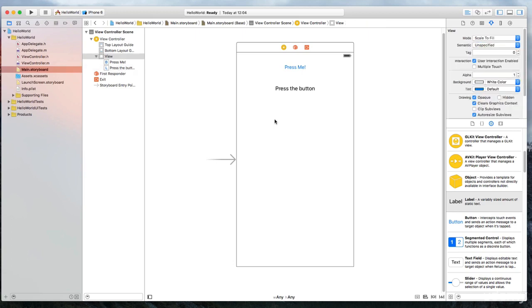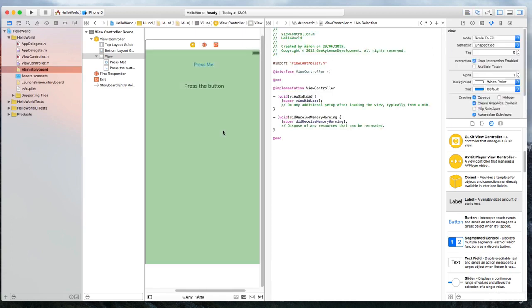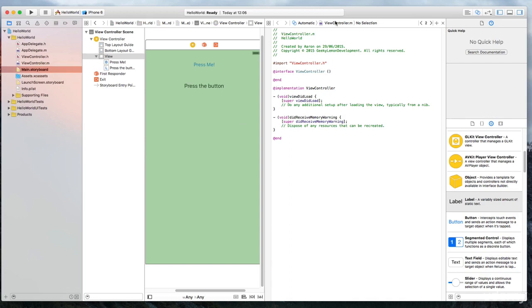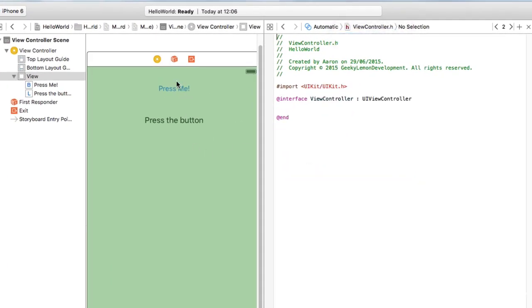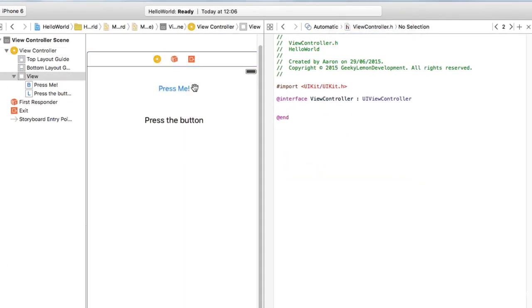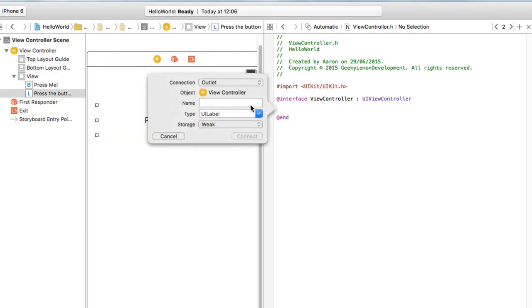And then what we need to do is add an action onto our button and an outlet onto our label, so we can refer back to these within our code and get them to perform the task we want. So I'm going to bring up the assistant editor and make sure it's selected within our viewcontroller.h. There we go. I'm going to start by creating an outlet for our label. Drag and drop that over.